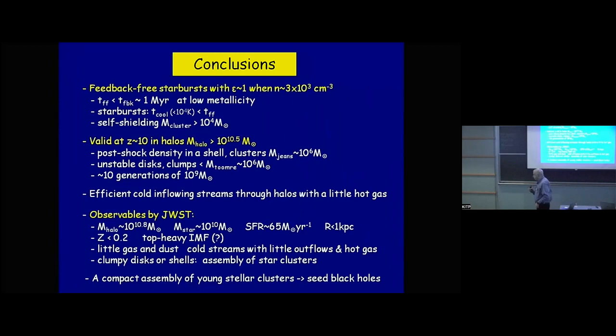Most simulations that we have today play different tricks about feedback that may prevent this. So we have to be very careful selecting the subgrid ways to do the feedback properly to allow this to happen. And then you want to know what happened to this huge collection of globular clusters as you move on to lower redshifts. Are they going to be totally disrupted? Are they going to form these huge black holes? A lot of work here to do.